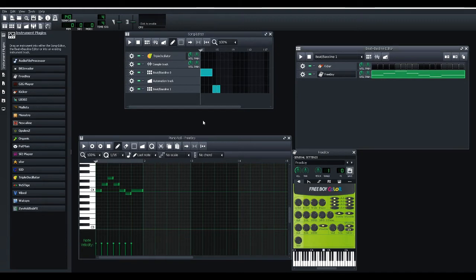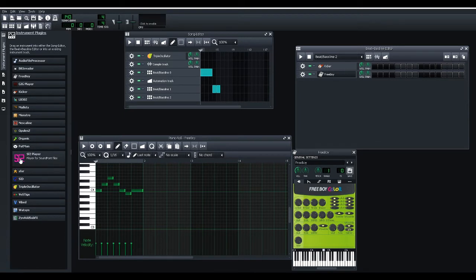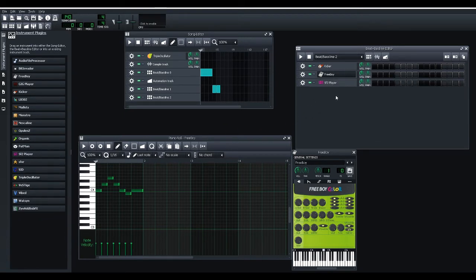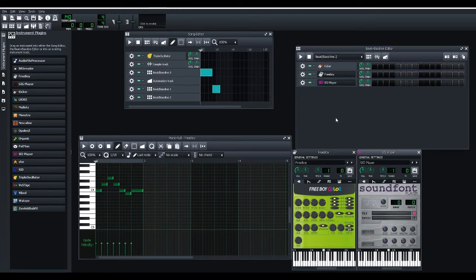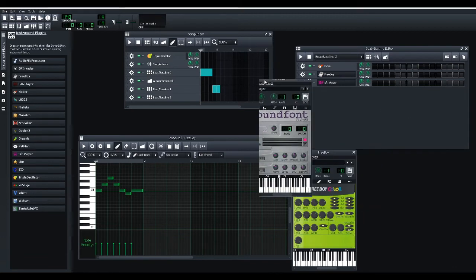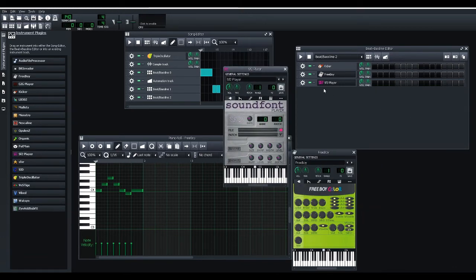For this video, I'm going to be using sound fonts. A sound font is a collection of instruments, and the ones I'm going to be using are from video games. You click the icon and drag this SF2 player over there. SF2 is the file format, and you can get SF2s from the internet. The ones I'm going to be using for this video are from Earthbound and from Final Fantasy VI. I already have them, so I'm just going to quickly get this going.